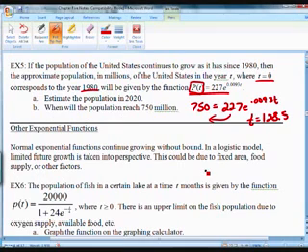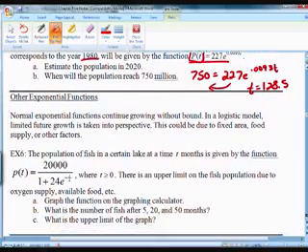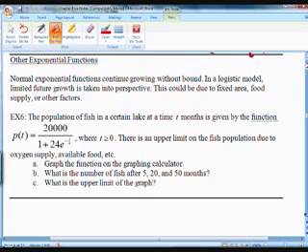Yes. Here you go. Other exponential functions. This is the last part of the section. Here's the thing about it. When we're talking about population growth, this hopefully will make you feel a little bit better. There's a cap on it, because normal exponential functions continue growing without bound, like in the problems we just saw. It just keeps growing, but eventually it can't grow anymore.